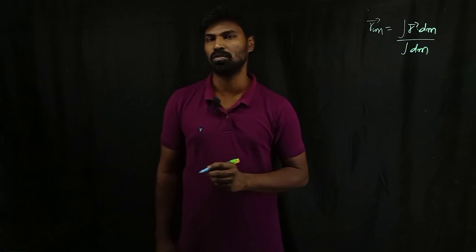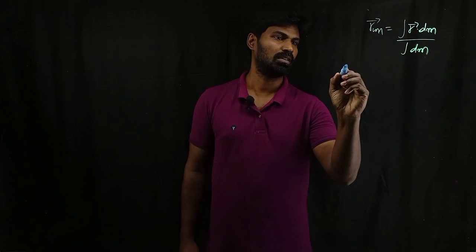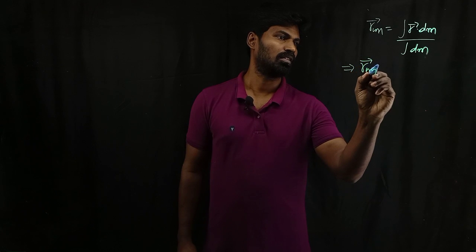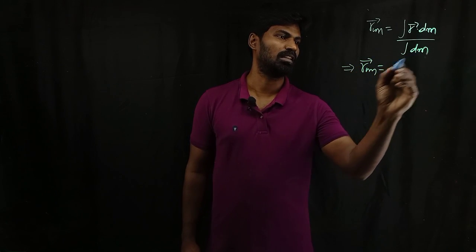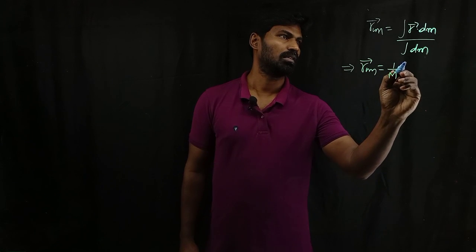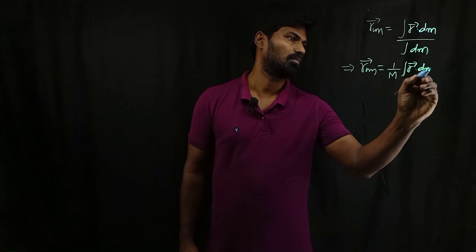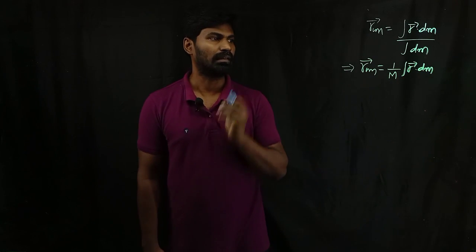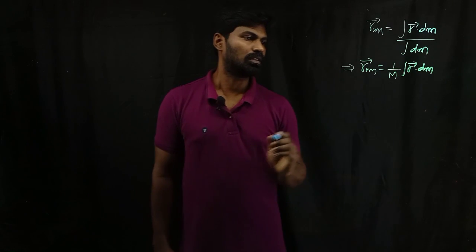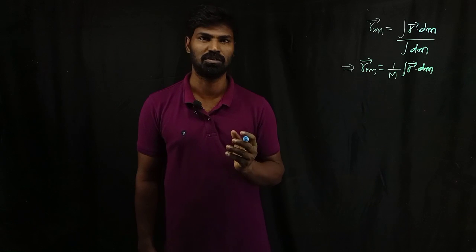If the mass distribution is uniform, then the summation over dm will be simply the total mass of the body only. So we can write R center of mass is equal to, for a uniform mass distribution, dm summed can be written as the total mass of the body, capital M, into summation over R bar into dm. So while calculating, we need to define three parameters which show how the mass is distributed.